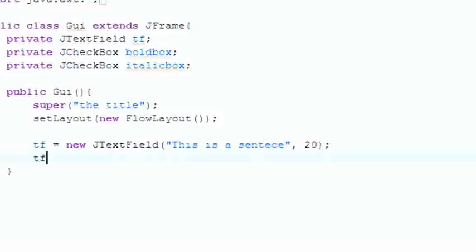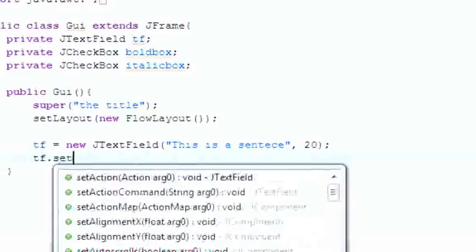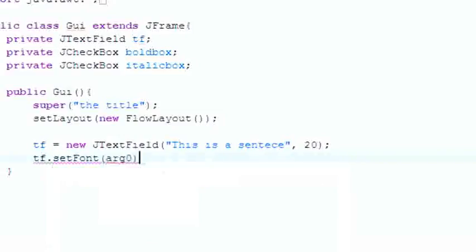The first thing that we want to do is pretty much set a font to it. So let's set a font, and actually do this too, put new Font, there we go, and as your parameters put Serif, and don't put anything else because Java only accepts a couple weird ones.